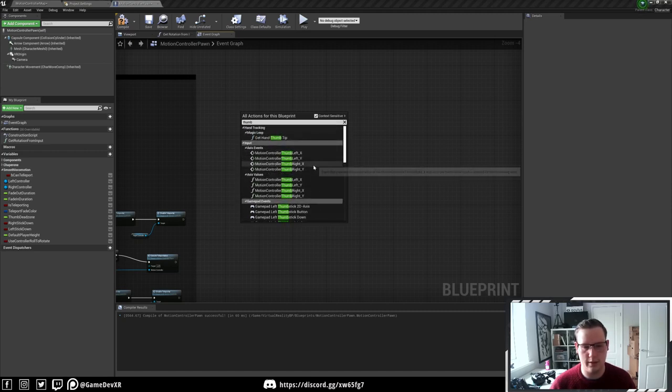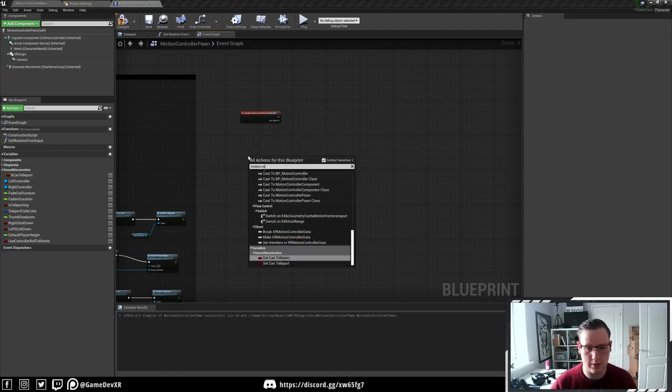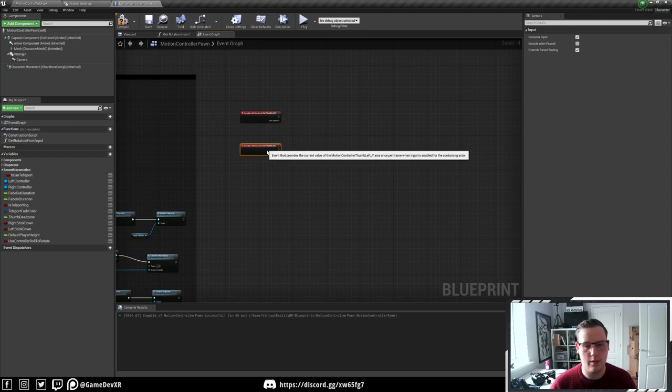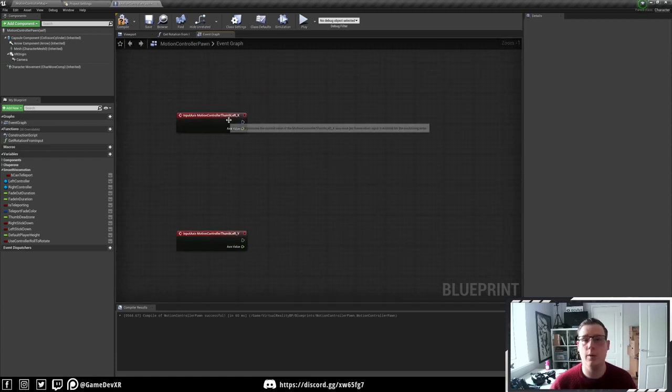So motion controller, thumb left X and motion controller, thumb left Y. And we're going to make sure these got a little bit of room. And for now, we're just going to focus on the X as we can actually duplicate most of this down to work for our Y with the addition of it by changing one node. So we don't have to worry too much about it.